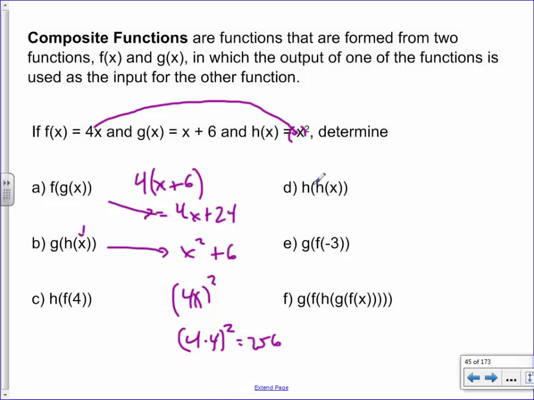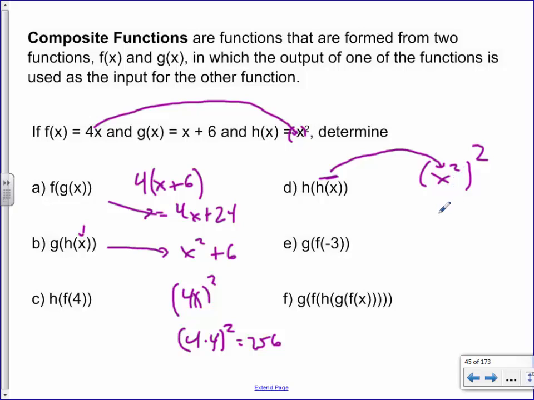So let's try the next one here. H of x. So start with h of x. That's x squared. So that's kind of like what this little bit right here is. That's x squared. And then I'm told to do h of that. So that means to do x squared a second time. So it's kind of like you have an x squared inside another x squared. So it'll kind of look like this. Like that. Here is a something squared. And then inside of a something squared is another something squared.